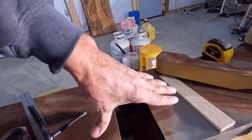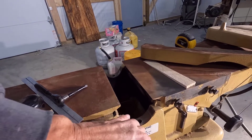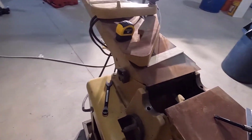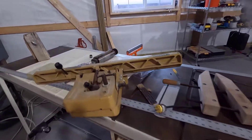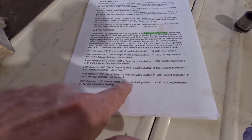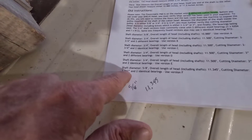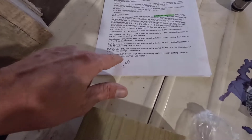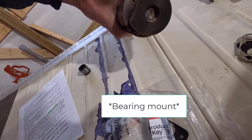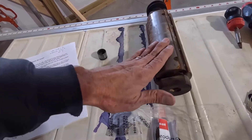You really do need to get these tables all the way down to get the cutter head out, but it's not that hard. I think this was just really stiff because it's cold out, and it might have a little bit of rust in the ways there. But it's out and I'm going to get that ordered. This is version F — that is 5/8 inch shaft diameter, overall length including shafts of 11.345, and a cutting diameter of 3.112. It says it has two identical bearings. I still can't really check those out without taking the bearing off, but I don't see how this could be any other one. I'm going to try to get a dimension on those bearings, but I'll do that off camera.